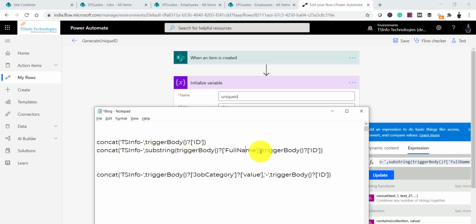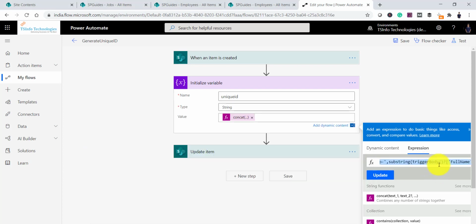So now we took full name as the first parameter, and the second parameter is the index. From where do we want to take? From index 0, meaning the first character, and then we will take 3. So we want 3 characters from the first position. Now you close the bracket, and then again the comma. The other things are the same. Now I will remove everything and just paste it.